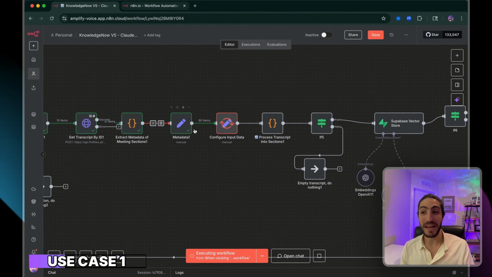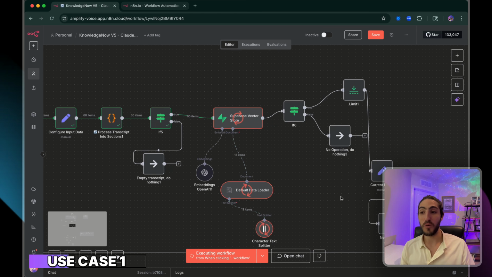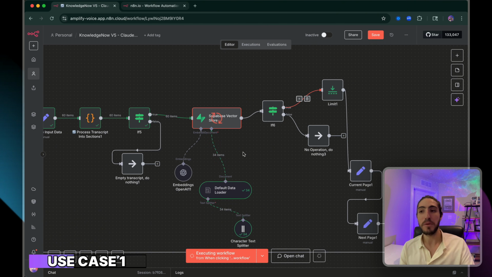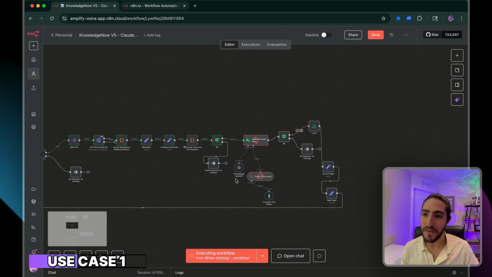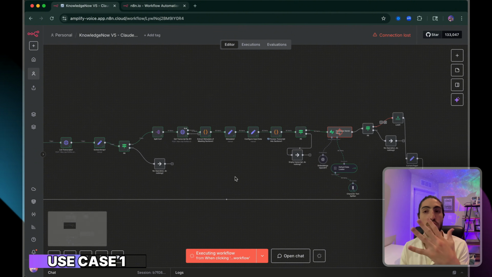So what was happening is that as data was getting processed and the workflow was looping, you can see my computer getting slow right now. I shut down the workflow and it's not shutting down because there's so much data happening. And then it goes into the next loop. But we don't have 10 meetings. We have about 1,000. And what this results in is your n8n crashing.